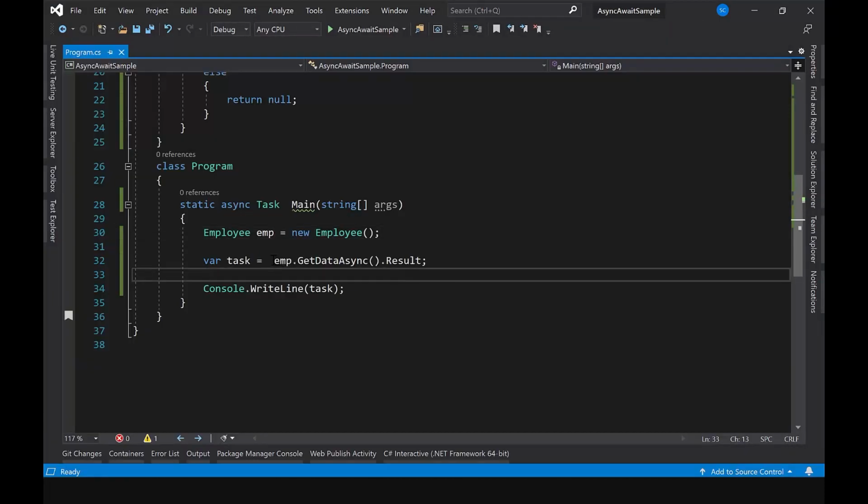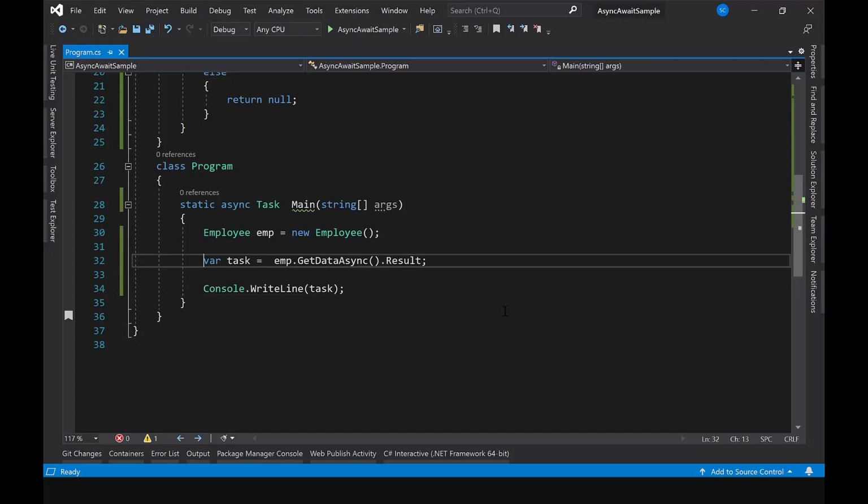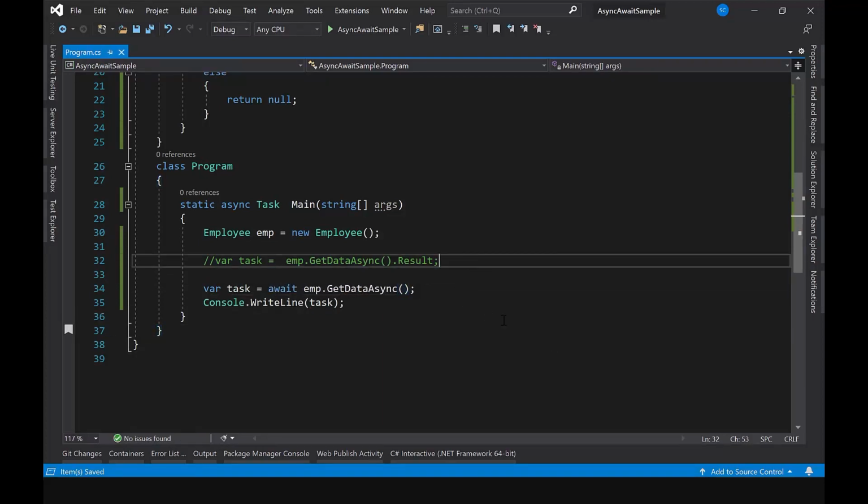So this is just like a synchronous call. The method is asynchronous, but I'm calling it in a synchronous fashion. But if you want to call it completely in an asynchronous fashion, don't use this style. Always use the await keyword to call it in asynchronous style like this. Now it is asynchronous. So this would be a synchronous call for this method.